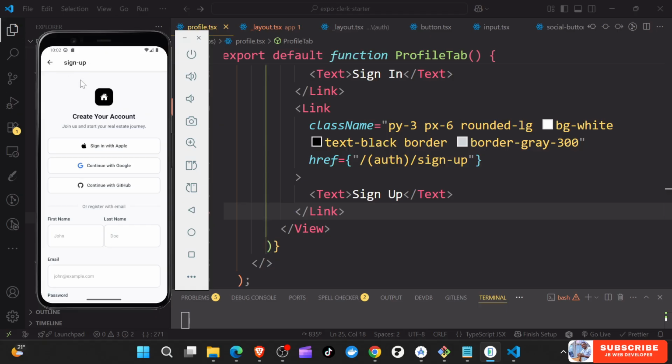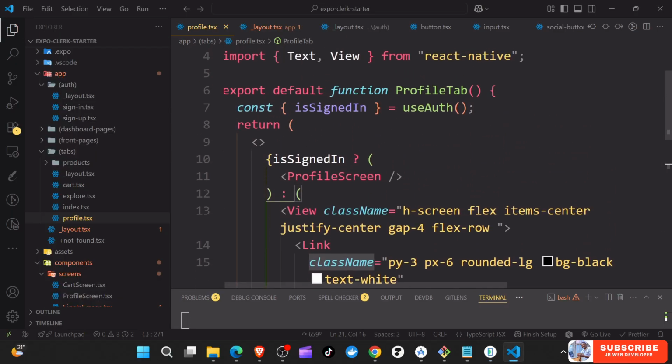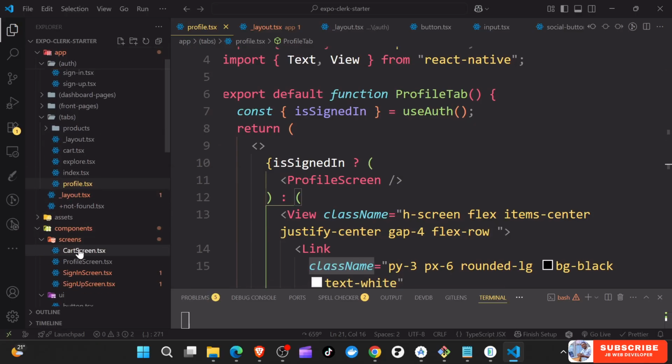So we have the sign up here. If we want, we can remove this thing here by adding the layout, and then you can just say header shown something.